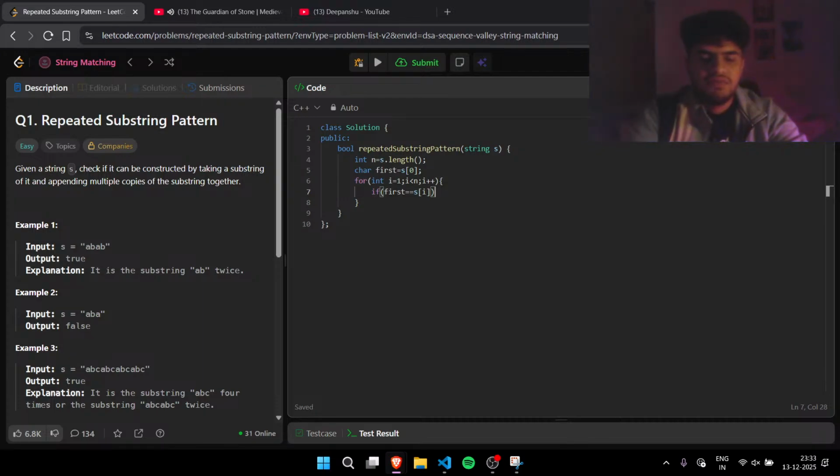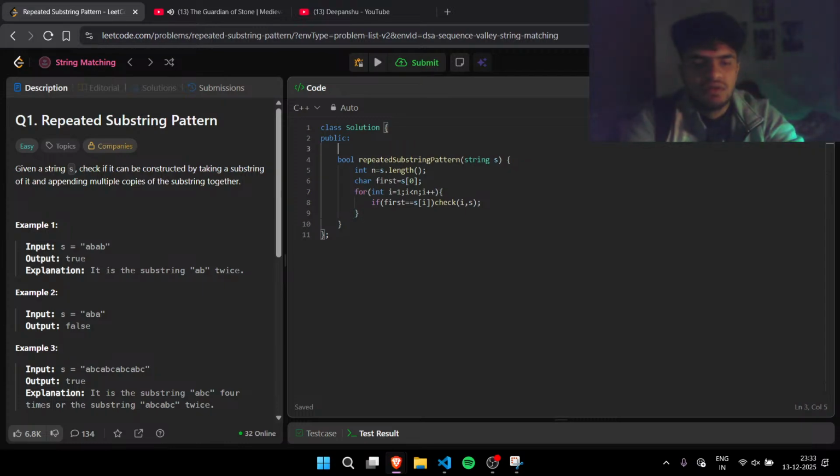Then we can use another function called check that can check the string using the ith index. If it repeats, it gives a true value, then it can be assumed that the string has some repeated substring.